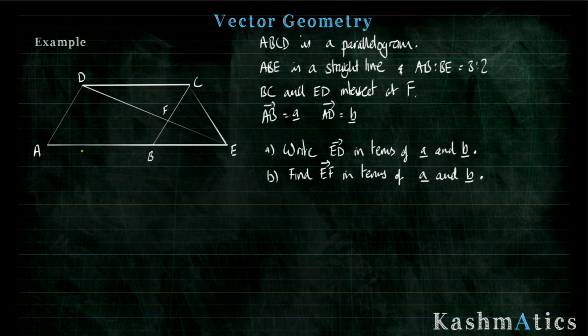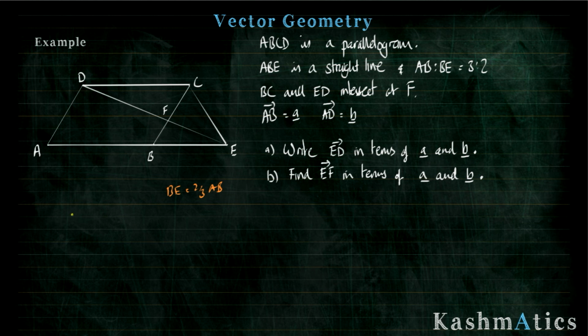Okay, so that's 3 to 2, which means if that was 3 and that's 2, this here is 2/3 of this, or this here is 1.5 of this. So BE, if I just write that down, is 2/3 of AB, and that's going to be useful for what we do next. Okay, so I'm just going to get rid of this here.